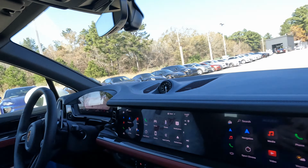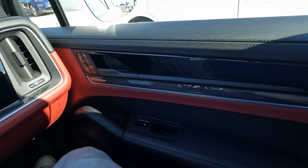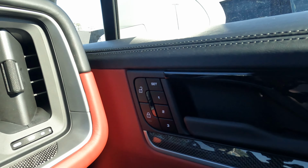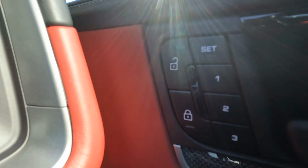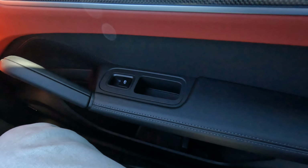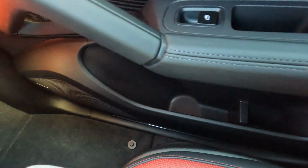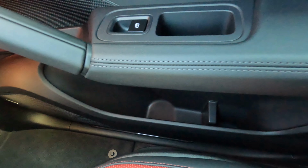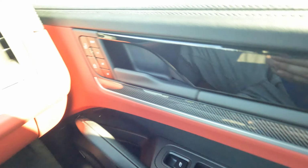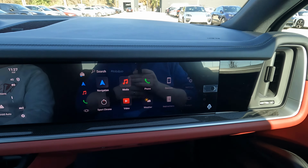All right, let's talk about the door panel over there on the passenger side. And I like that you have seat memory. If you're gonna have it on the driver's side, you might as well have it on the passenger side. At this price point, you really should. But it definitely works. Nice large armrest, as you would expect, a little bit more space than what we had on the rear, and there is a much larger door bin here in the front than what we had in the rear. And something that's interesting here is the screen that Austin has in front of him.